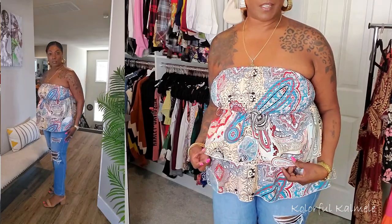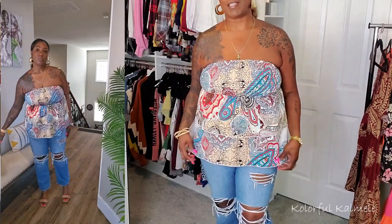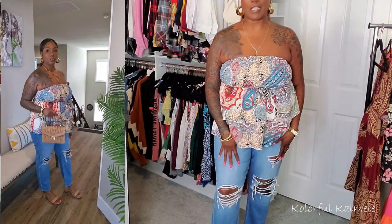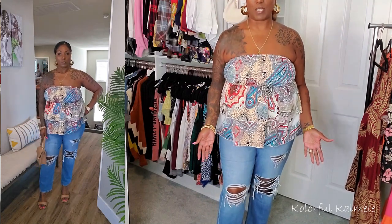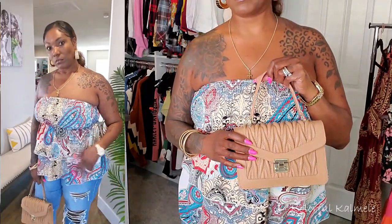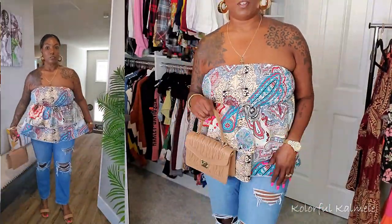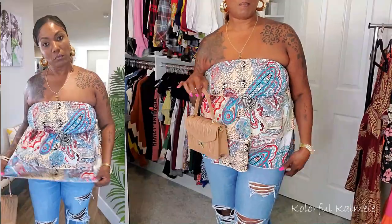So I've always really loved these type of tops, cute little tube tops, whether they're the simple ones or ones with designs. As you can see, I styled this with some distressed jeans, I believe American Eagle, and some cute strappy nude sandals. I also added this cute little bag. I believe I got it from Forever 21 a couple of years ago, so not sure if they still have anything like this, but you can find these type of bags all over Amazon, Shein, Fashion Nova, stuff like that. I wanted to match it and bring out the tan color in this top.